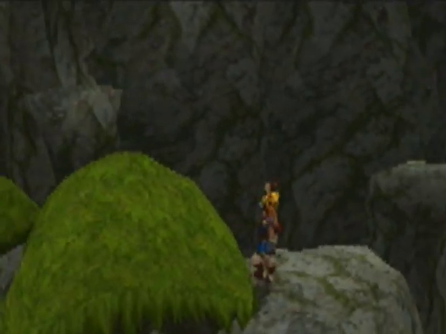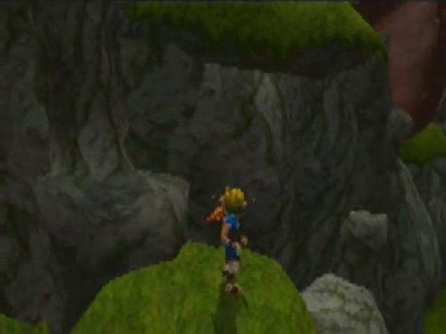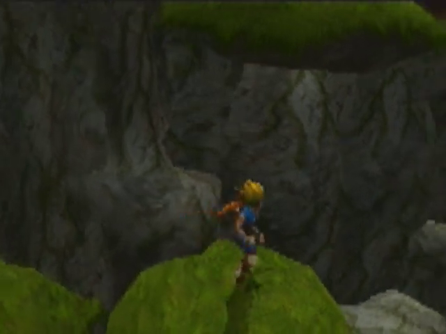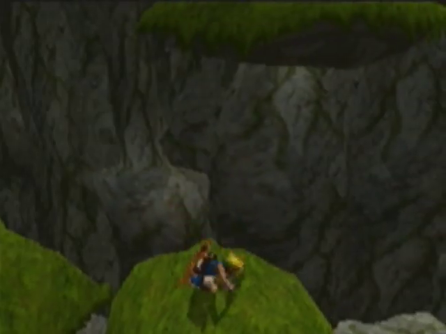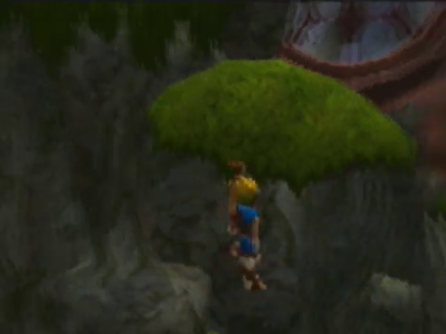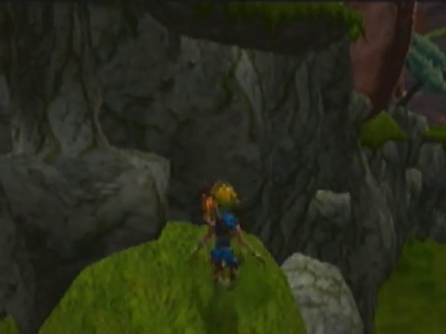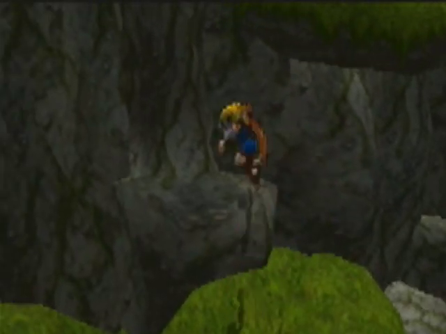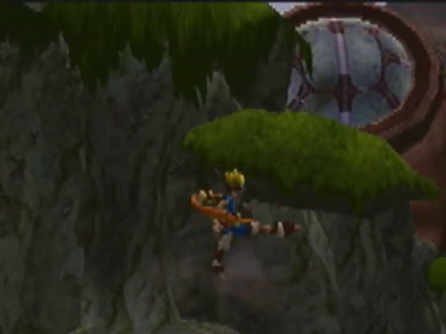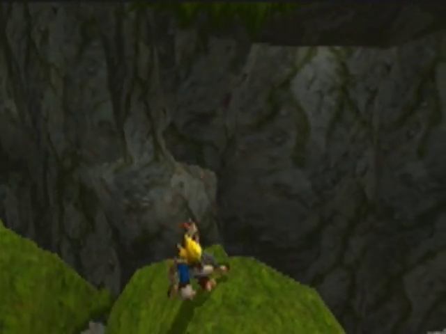All right. Let's get up here now. Let's see if I can remember what to do from here. I think you just jump up and, yep, there's an invisible platform there. Oh, God. Okay. Squat. Jump. No, wait. Just... All right. You want to play it like that, huh?